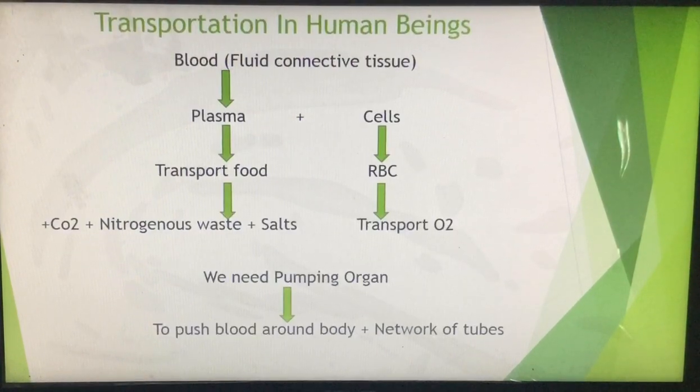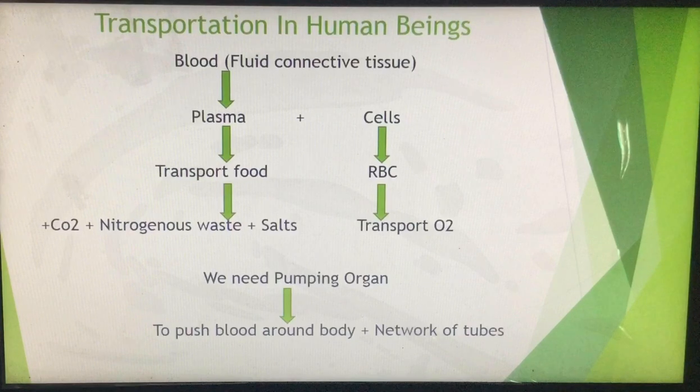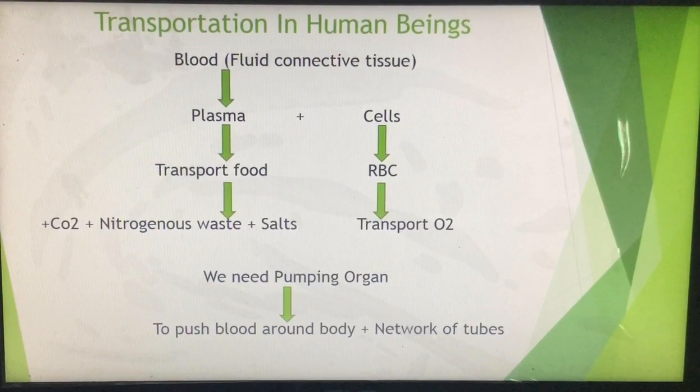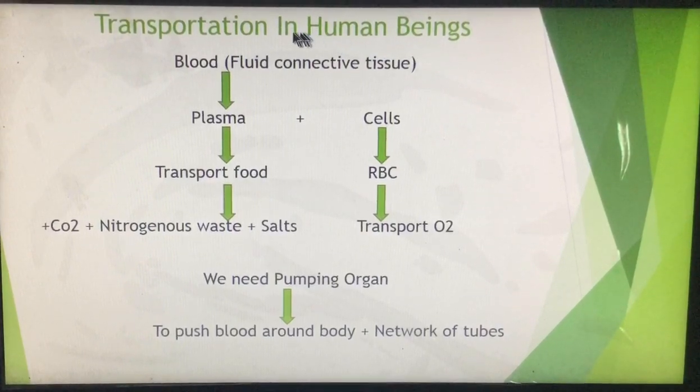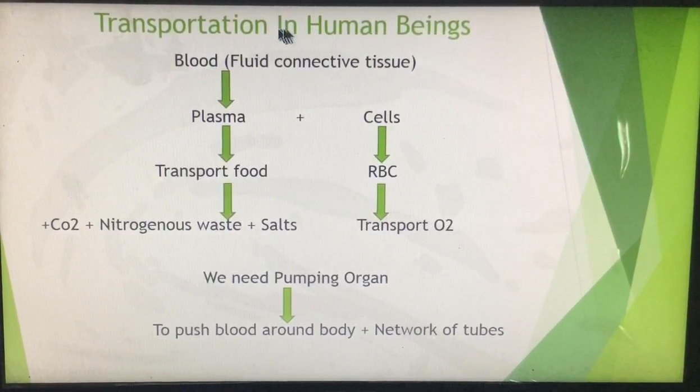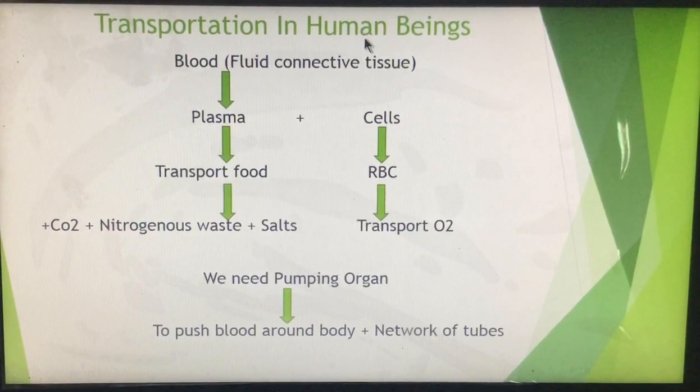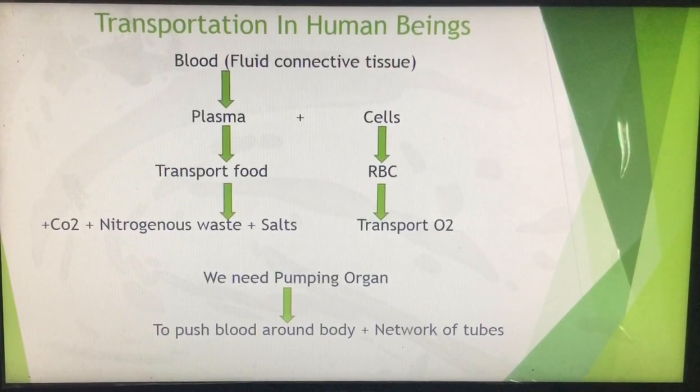Today we will be talking about a very important aspect of the human body, that is transportation. This is the third life process. How many life processes are we going to study in this chapter? Four. Two we have finished, nutrition and respiration. So the third life process is transportation. In this transportation, what happens is that a transporting medium is there. Transportation means taking something from one place to another.